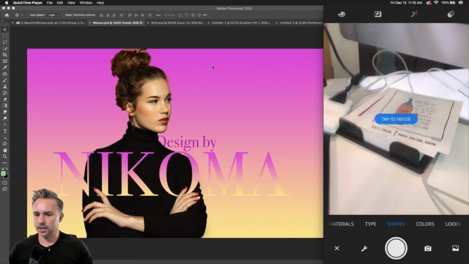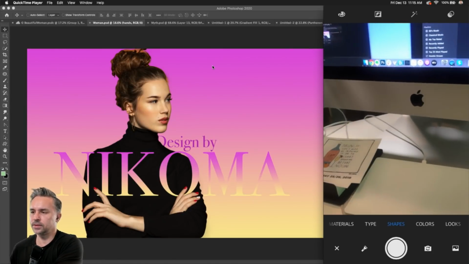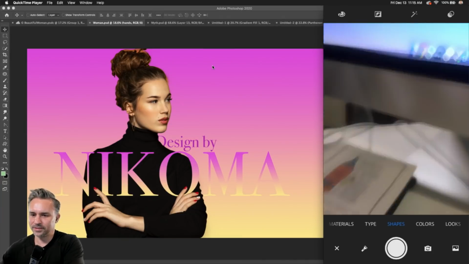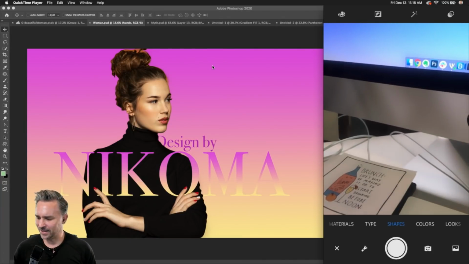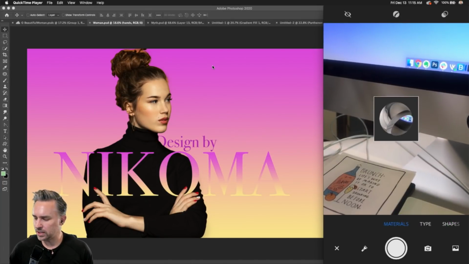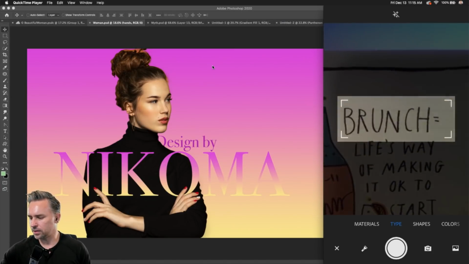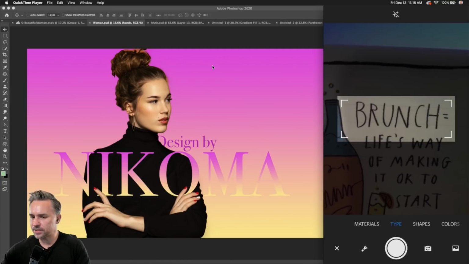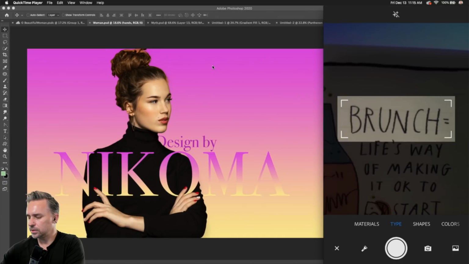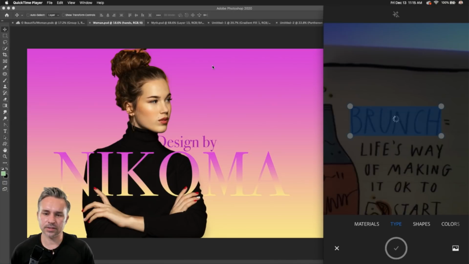Launching it allows me to create a number of things. Let's point this at something where I'm not giving away sensitive information. There we go. Even though that's no fun. But we have shapes, types, and materials. Materials is, of course, going to be 3D that I can capture. I can capture type. So if I wanted to capture this type, it's just coming in here, capturing this type. Even if it's actually not type, it'll give me a font that's closest to this text, just like that. Type, done. It saves it to my Creative Cloud library.